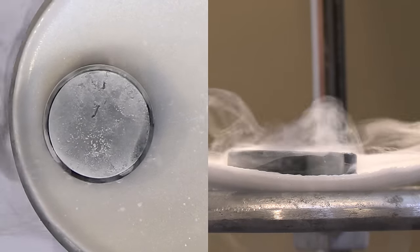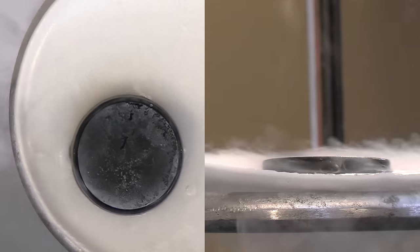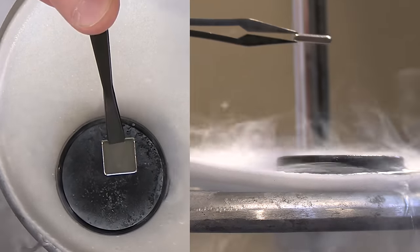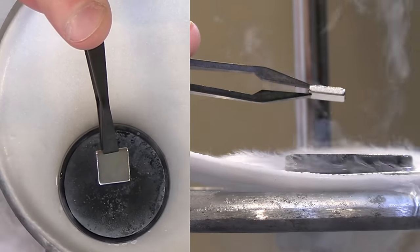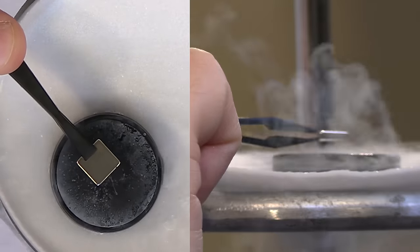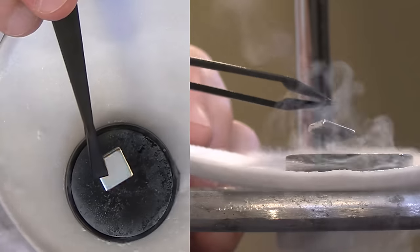Actually, I think the most impressive one are the square magnets that I have here. And the reason they're more impressive is just because you can see them spinning a little better. So here I have just another magnet, and this one is square. Let me see if I can get it to go perfectly horizontal. And of course I can't. All right, let me see if I can get it to lock in place perfectly horizontally. I gotta push it kind of close and then let go. It's pretty close to horizontal, not perfect.